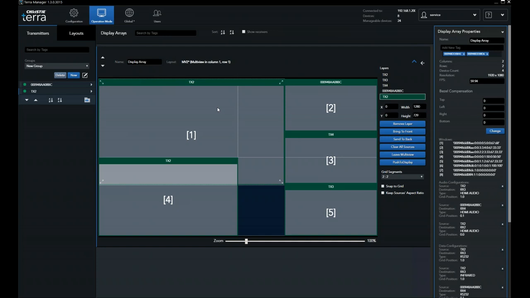TX2 was always the same size, and TX3 was always the same size, even though I was using them multiple times. So you don't get that warning. That warning will only come up if you try to use stream 0 from a single transmitter in two different sizes, in two different Multiviewers, or even in the same Multiviewer, as just happened now.